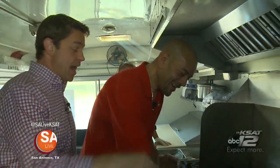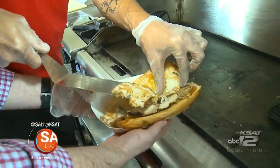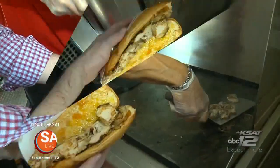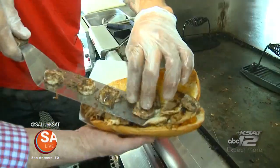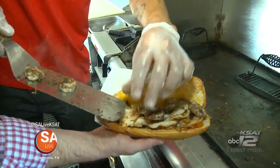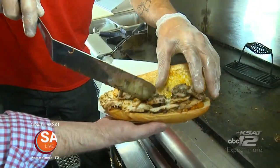All right. So that means that is hot, and that's going to be delicious. And then we're going to add a little more. Now, that's a nice portion of jerk chicken, isn't it? When we add this delicious grilled jerk shrimp. Three, four, five, six, seven. We got seven shrimp going on in there.